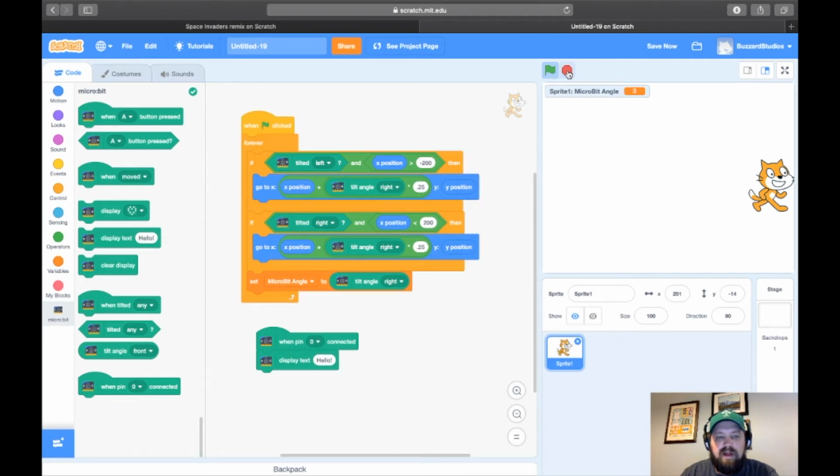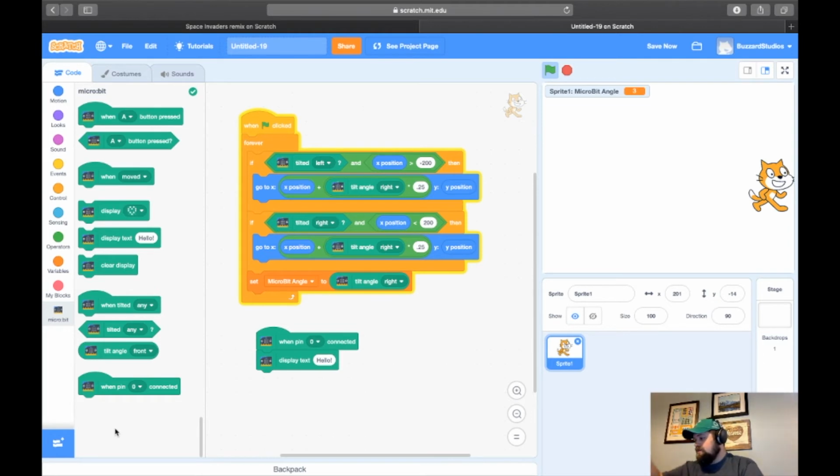We can try this, but yeah, it doesn't seem to do much. I'm trying to see if it'll write something out on the display, and it's not doing anything. Well, that's okay. Maybe next time I'll show you guys Python, and we'll actually make this a button. Because this is all new in Scratch, so I haven't been able to play with this yet.